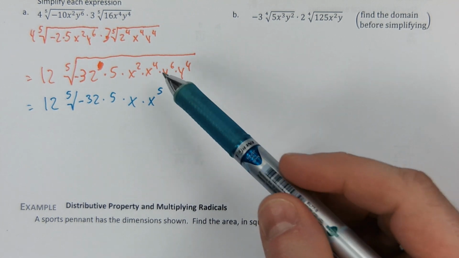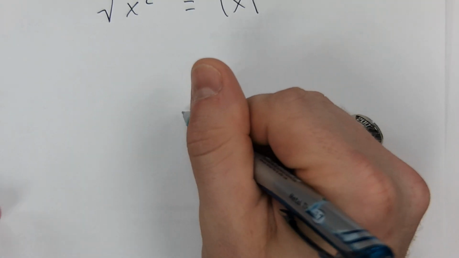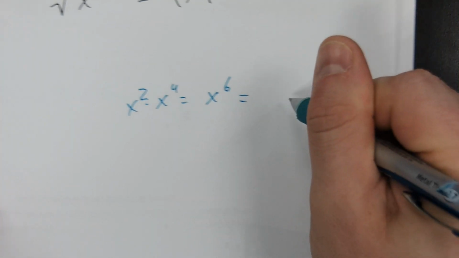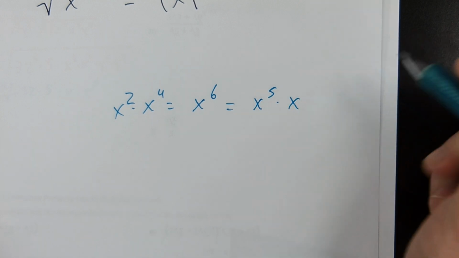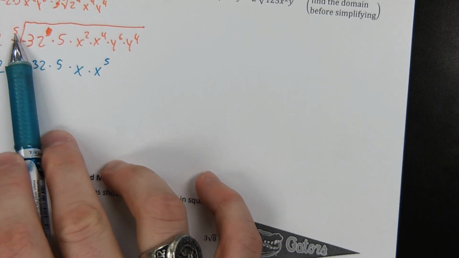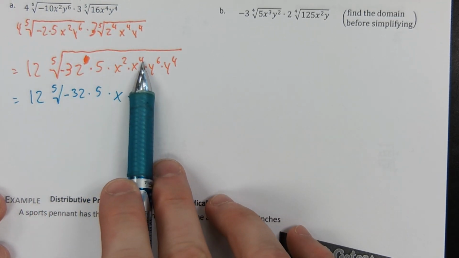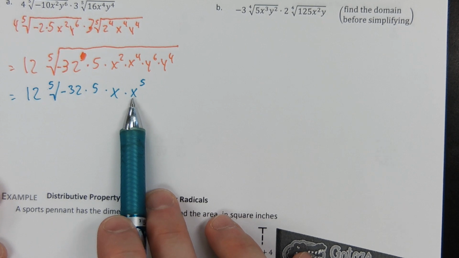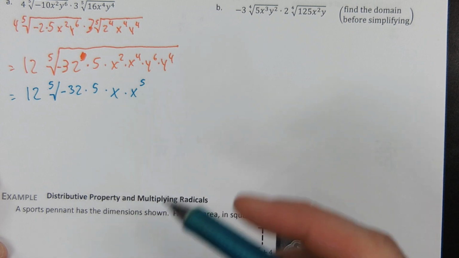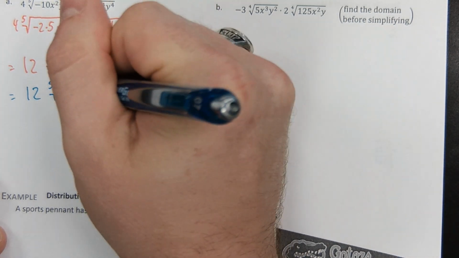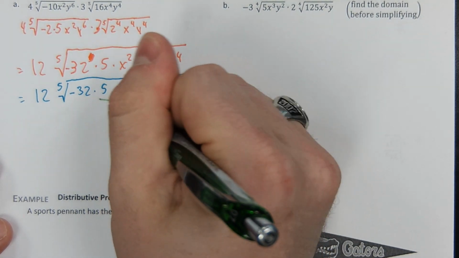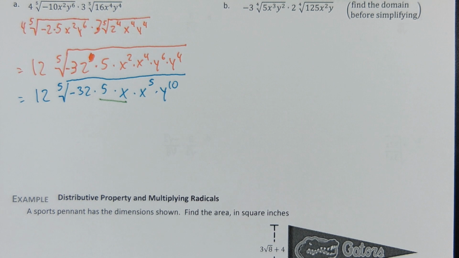Here's what I just did. Instead of saying, oh, x to the 2 times x to the 4, I just hopped over this middle ground and said, well, I know I'm looking for things that are fifth powers. So let me borrow one of these x's and stick it on these x's, and now it's a fifth power. Okay? And we could see ahead of the game. 2 and 4 makes 10, and we can divide that by 5, so we might as well just combine them. What that's going to give me is a 5x stuck inside. Everything else will get to come out.